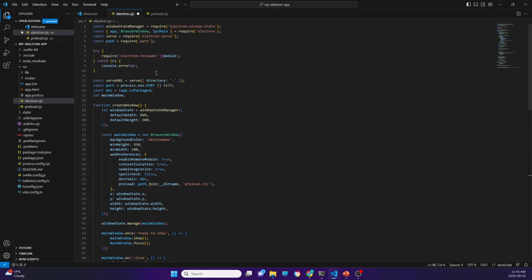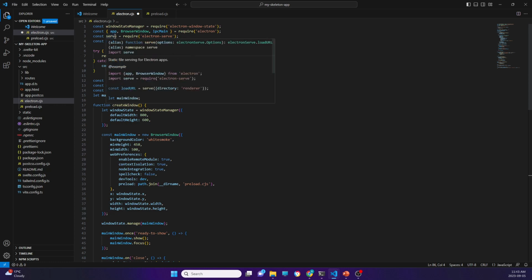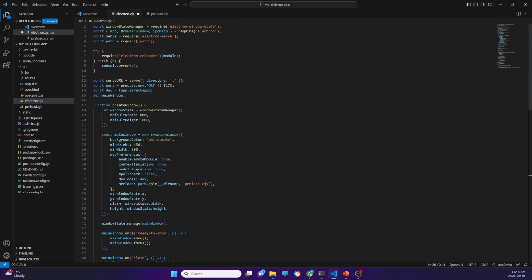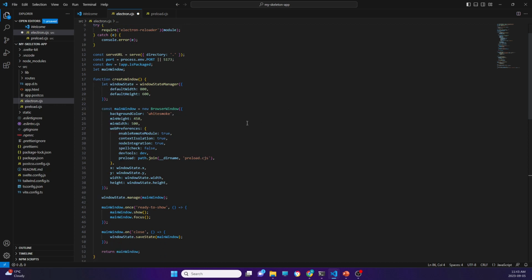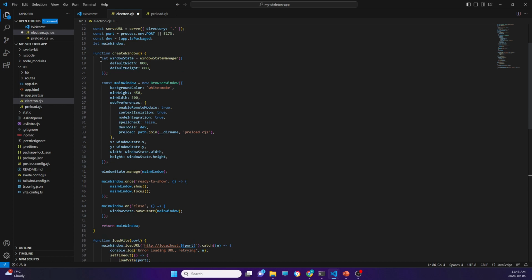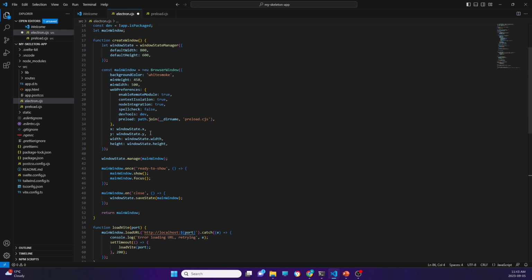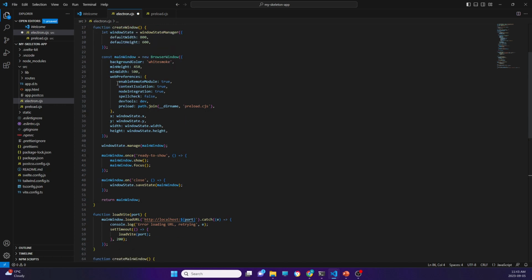Okay. So here we want to make sure we've got our Electron Windows state dependency used here. We're going to require Electron. We're also going to use Electron serve to help serve Electron to a certain URL. Also use path, the reloader. And in here we'll load a window of 800 by 600. Make some changes to the window itself. Some key settings under web preferences here.